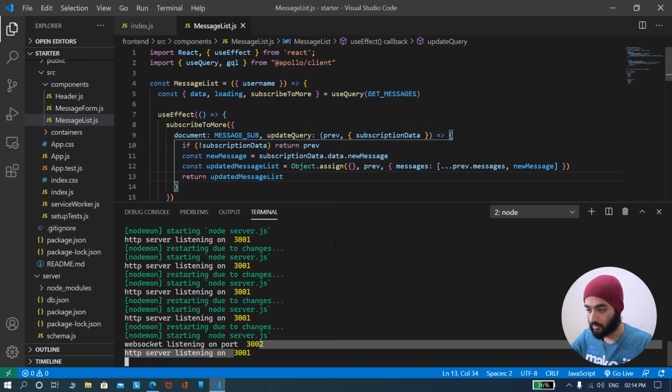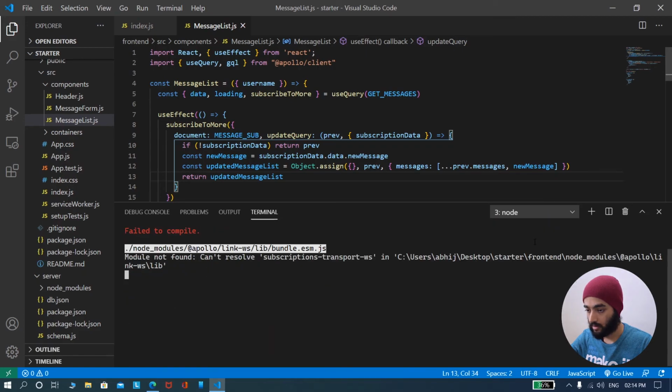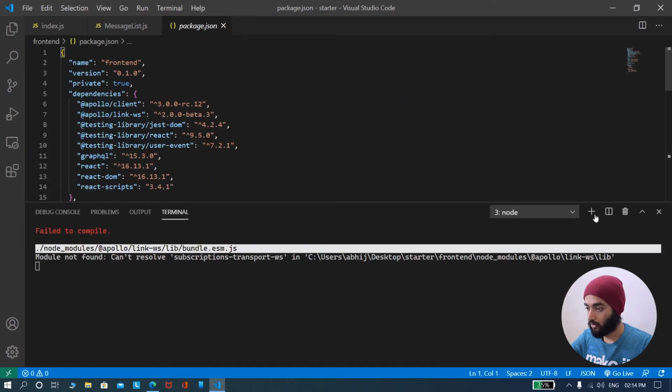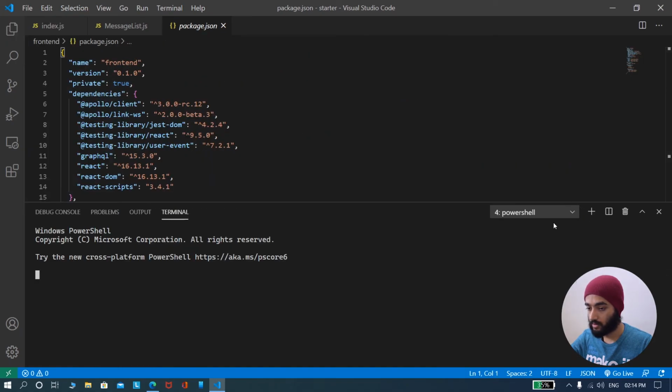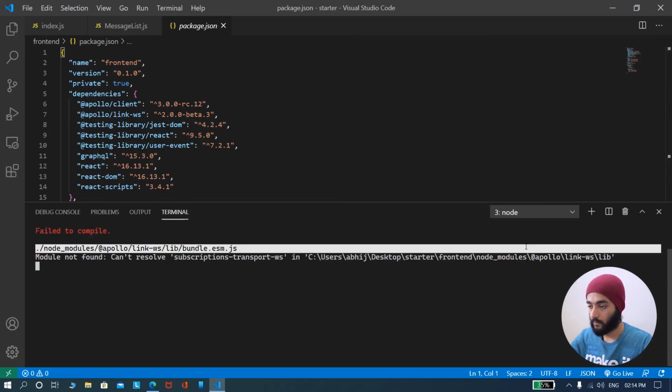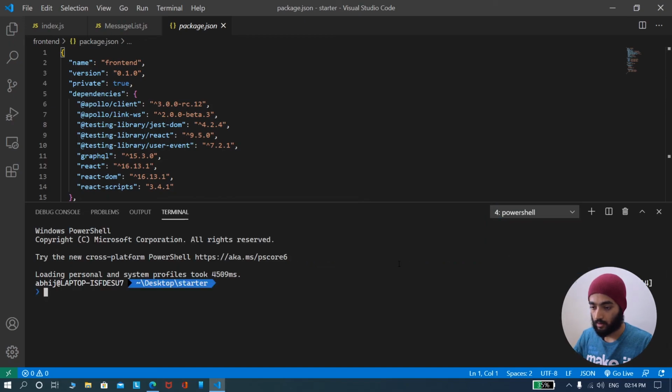Let's check the terminal if there is any error, and it looks like we do have an error. We forgot to install a dependency. Let's do it now. Let's just copy this and go to the frontend directory and npm install.